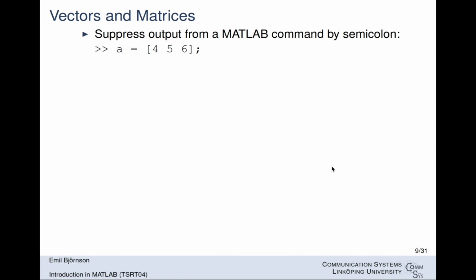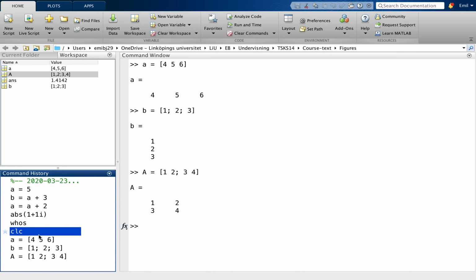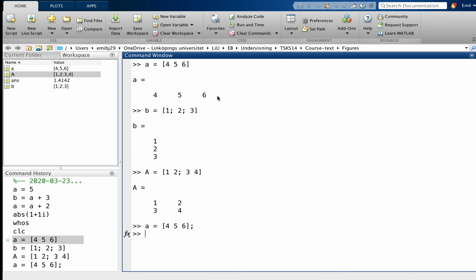And if you get disturbed by that every time you write that A is equal to 4, 5, 6, MATLAB is responding, as you can see here, A is equal to 4, 5, 6, you can silence MATLAB by ending a line with the semicolon. So a simple way now, we could take the command history, we could drag the command A is equal to 4, 5, 6, and now we end with the semicolon. And then we get just a new row without typing out again what A is equal to.